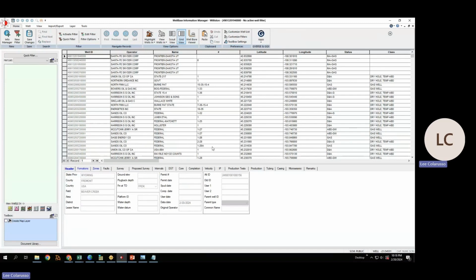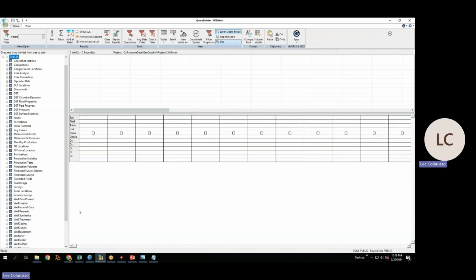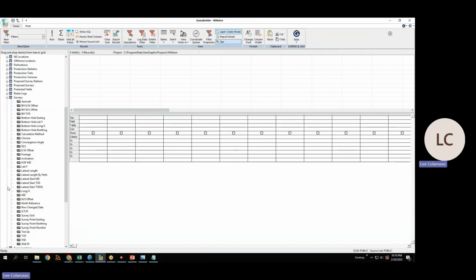Now, it's a little bit trickier to filter for those bottom locations. So I'm going to use Query Builder for that. It looked like my survey points were okay, but I had some bottom hole lat longs that weren't great. So I'll go to the surveys table. I'll drag my well ID into the first column, and then the bottom hole latitude into the second column, and the longitude into the third column.